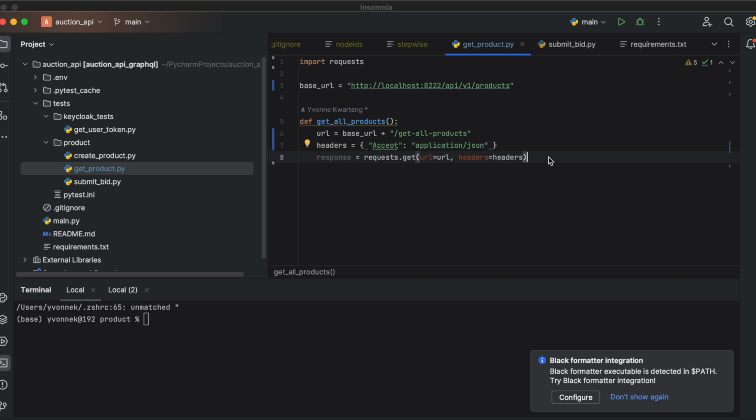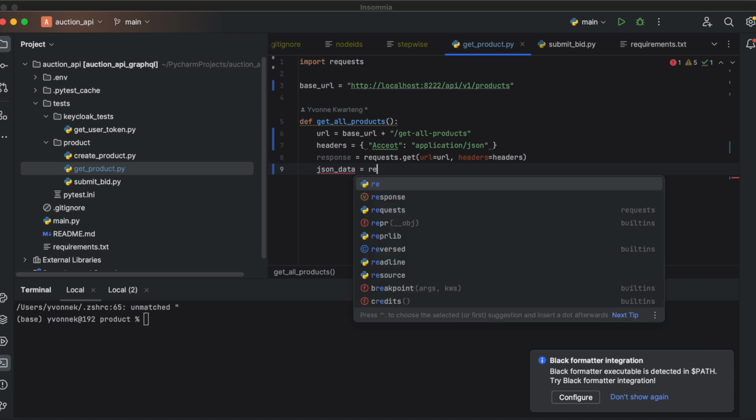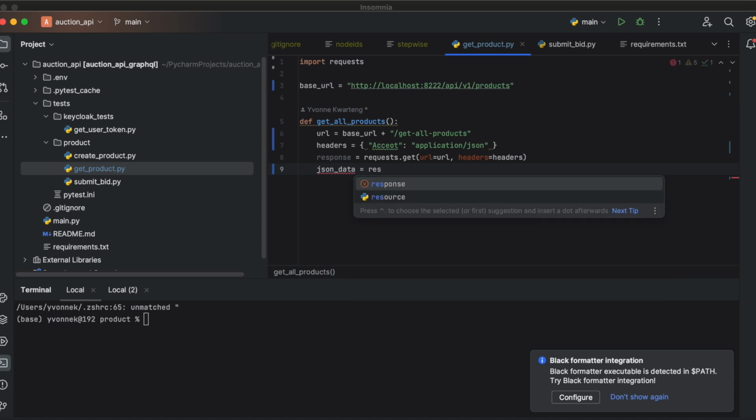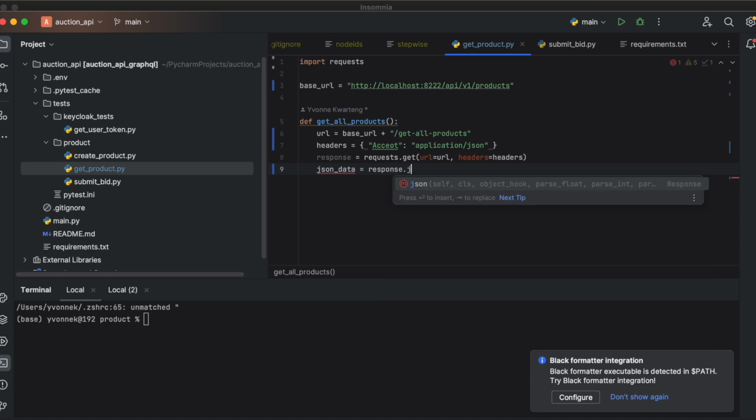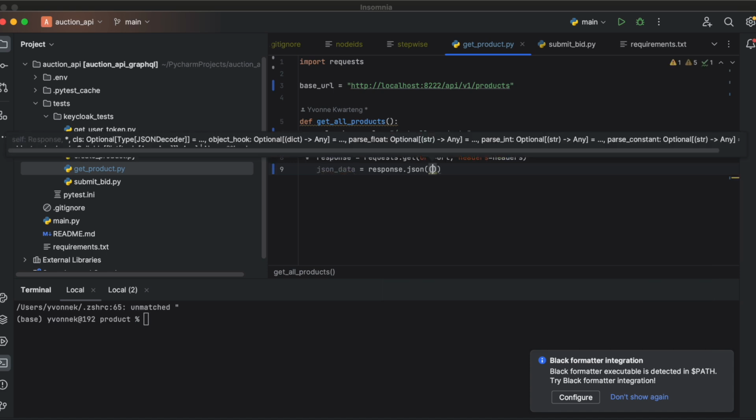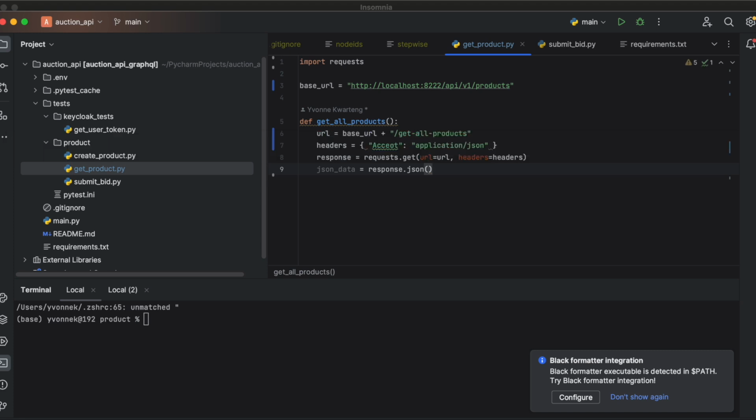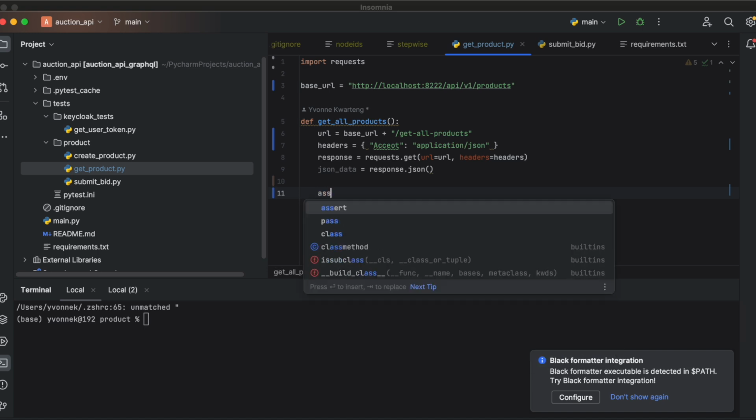And then because we're just doing a quick get, let's get a variable to store the response. So we get a variable to store the response, and then let's assert that things are okay.